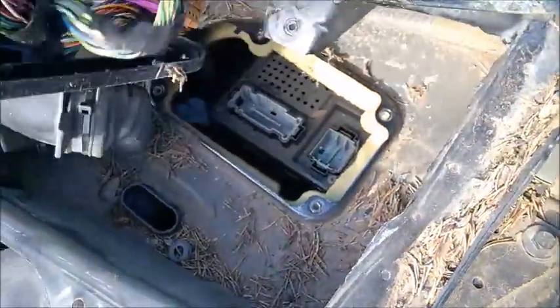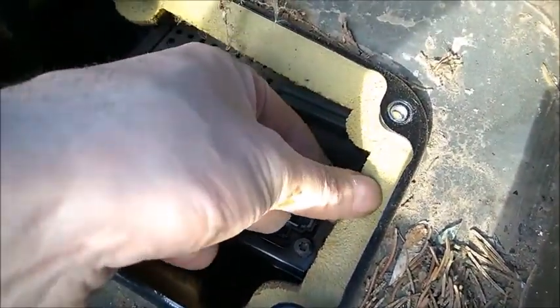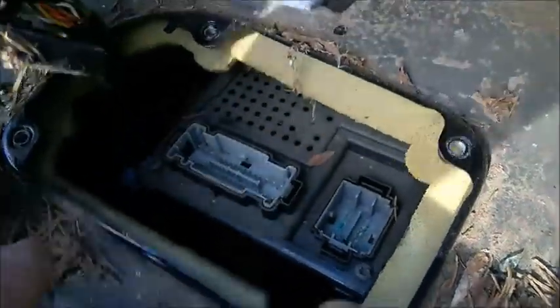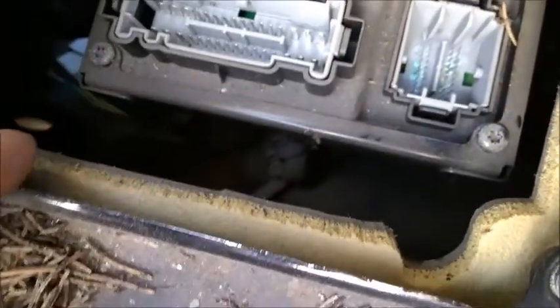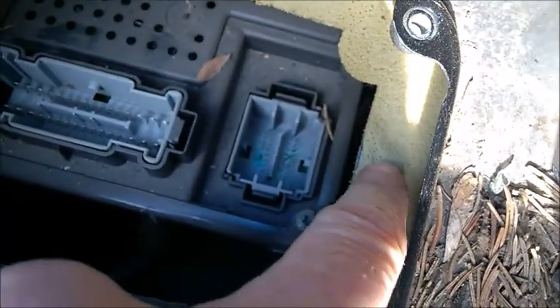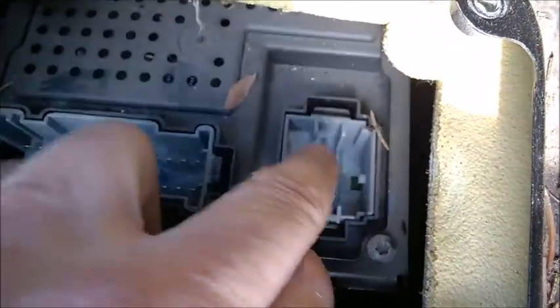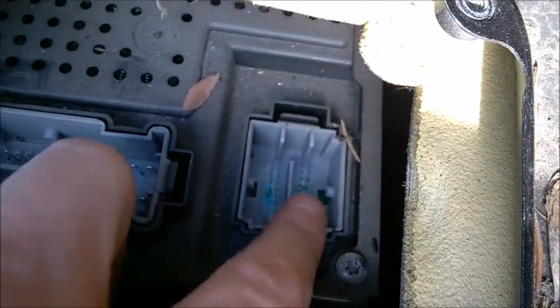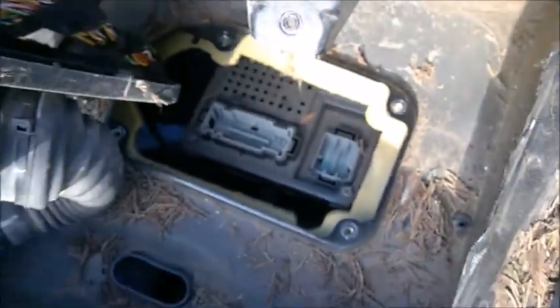What I believe is happening — you see you have this kind of sponge here. I did notice the dirt right there — you can see where the water went in there. The water may just leak past the CEM. However, this sponge will get wet and will start dripping. It leaks right on top of this connector, and obviously you get that corrosion — that green stuff. It's going to leak further into the CEM, corrode it, and you need to get it repaired.